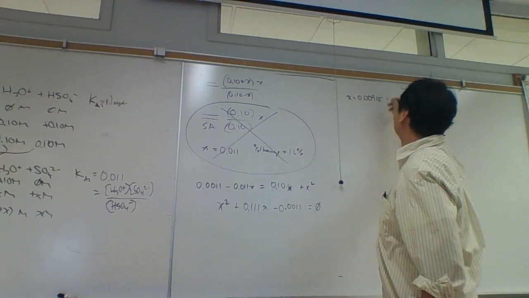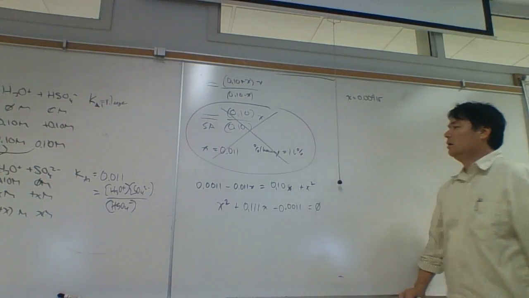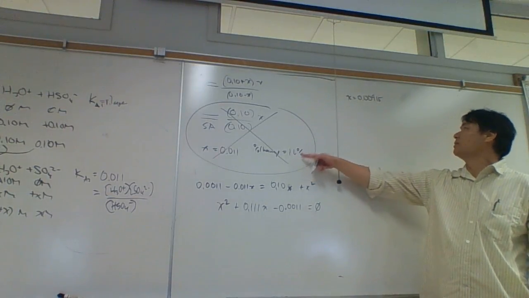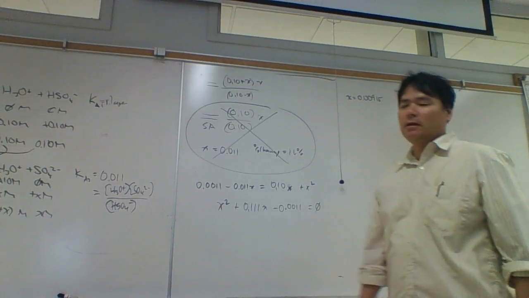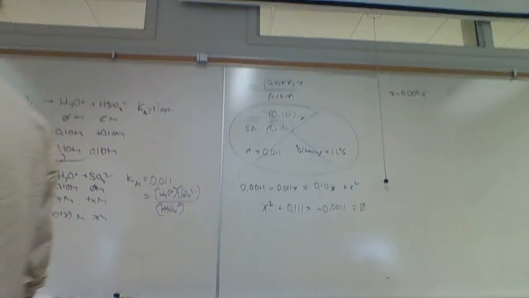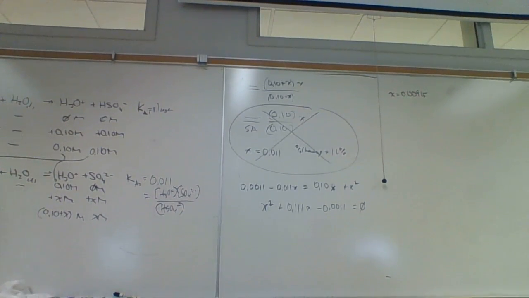Thanks. Yeah, so it wasn't 11%. It's more like a 9% change here. And so let's go ahead and calculate it. So what we'll have here is about 9% hydrolysis. Yes, it is definitely a weak acid. It's not a strong acid where we get 100% hydrolysis. It's a weak acid, but it's a stronger weak acid. But even a stronger weak acid, you look at this, is still only 9% hydrolysis.